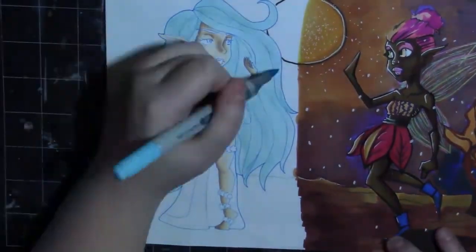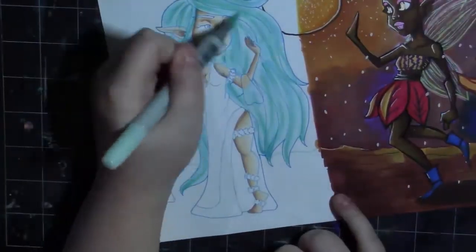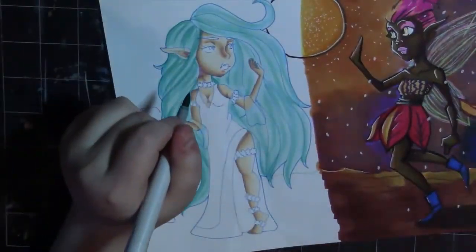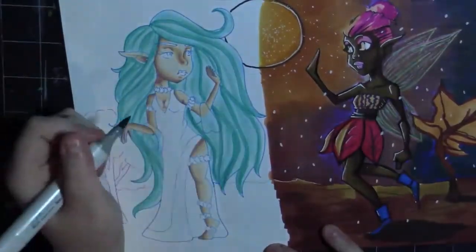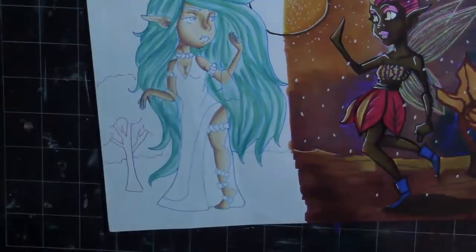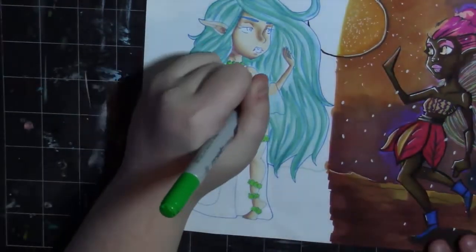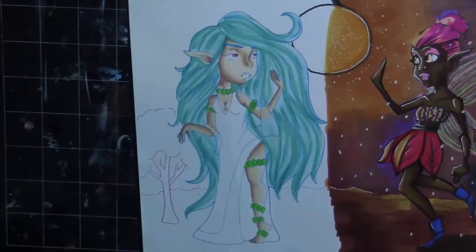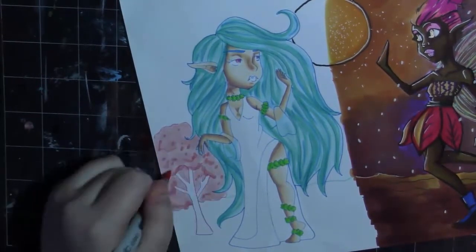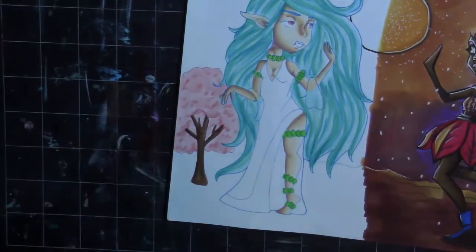So anyway, I just did this piece in Copics, and my idea for the piece was maybe they're friends trapped across time. So later on you'll see that I add kind of a line down the middle, and there's black around the sun or whatever. To me, it's kind of like a dimensional split or something. I don't know, but I just like that idea. My side is very blue, pink, and light green, you know, light colors. And then her side's really dark, and I figured maybe they live in different eras. Maybe one's more of a wasteland, or maybe they live in different seasonal times, like one lives in a spring season, the other lives in the fall season. I don't even know why I came up with a story for it. It just felt like the thing to do.